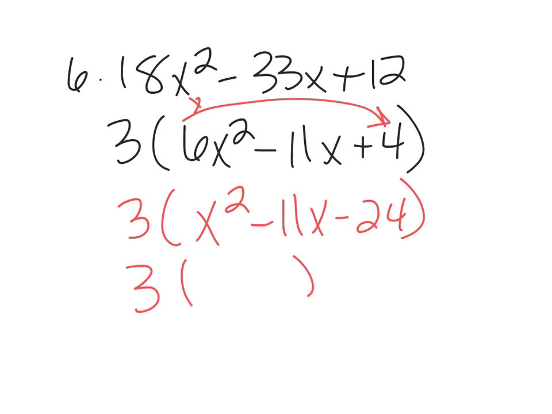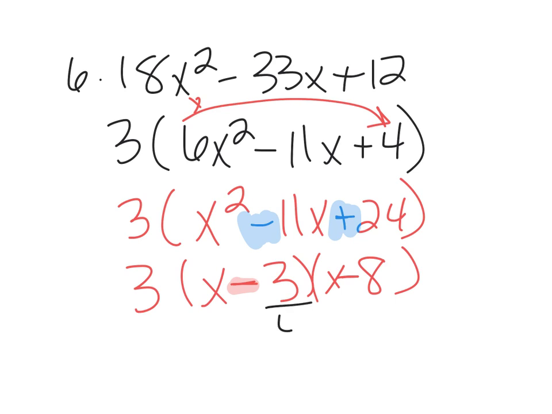Okay, so now, to get negative 24, why do I keep doing that? Positive 24. I need to do 8 times 3, and that'll give me an 11. But because this is positive and this is negative, both of these have to be negative. Negative, negative. So 8 and 3 will work. But I'm not done because I got that 24 by multiplying by 6. So I have to undo that multiplication by dividing the constants by 6.